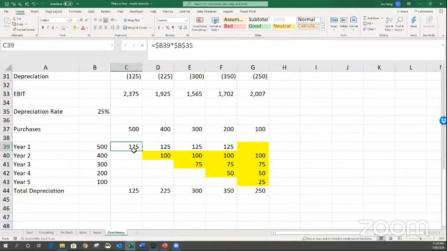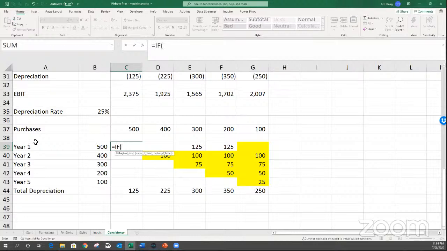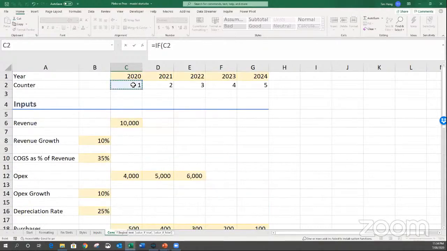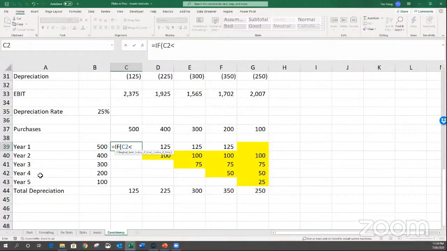So we're going to set up this formula, and I don't have this to hand, so I'm going to do this off the top of my head. Let's go. First of all, if the counter is before what year of CapEx this is, then it's going to be 0, right? So if the counter is less than the row that we're in, and I'm going to use the ROWS function here, ROWS A39 to A39, then that's 0. So if we're in year 1, but we're looking at year 2 CapEx, that's got to be 0. There's nothing there.